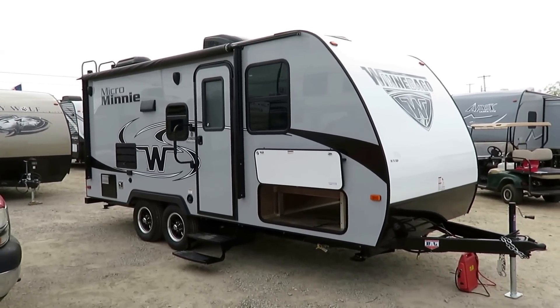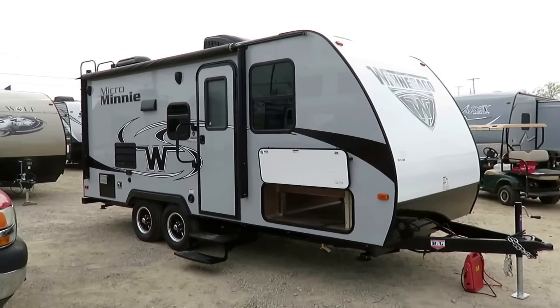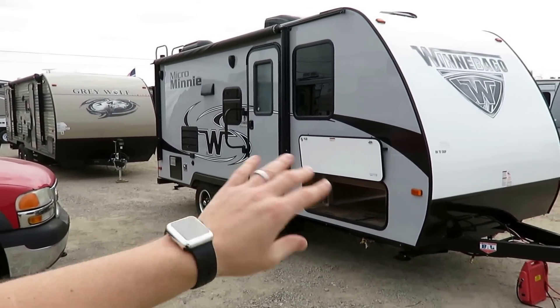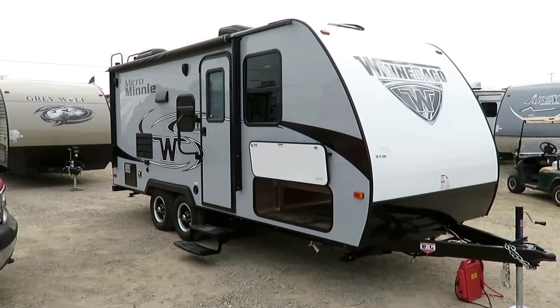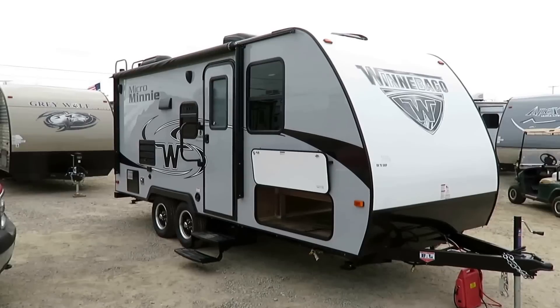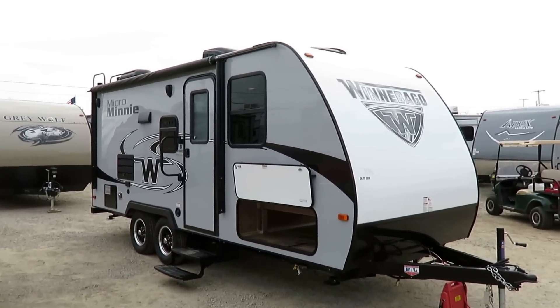I said, one of the biggest fault points of Murphy beds is that you usually don't get any pass-through storage. And the other fault point — the ones that do have pass-through storage — they have these weird folding mattresses, so you have to make the bed every night. And that's not fun. I said, if you can find a way to fix those two problems at the same time, you will have built the best Murphy bed.